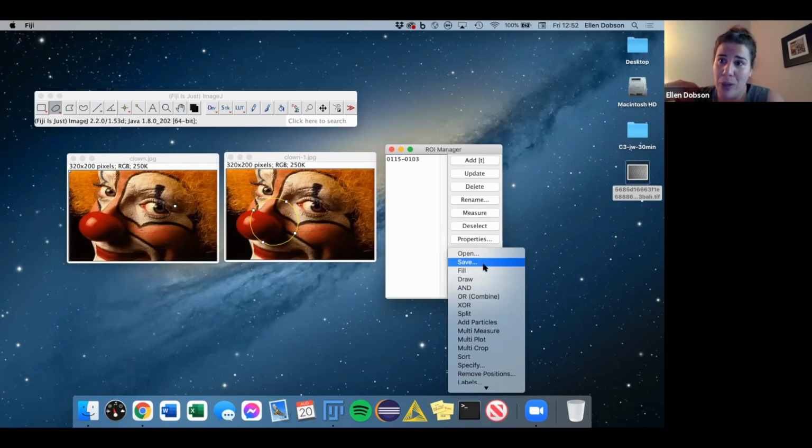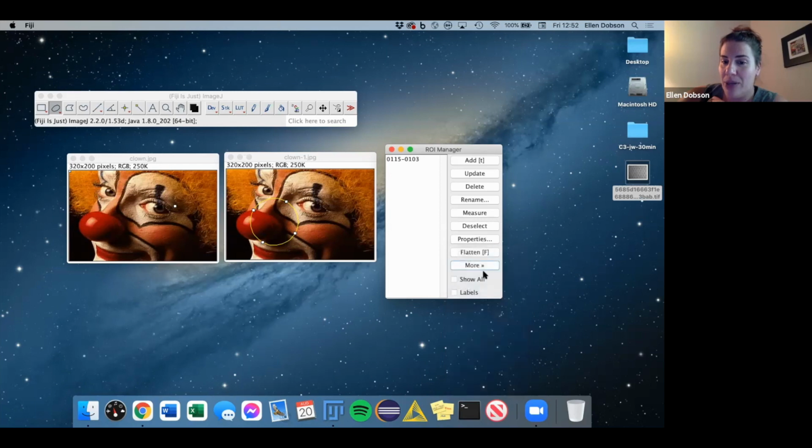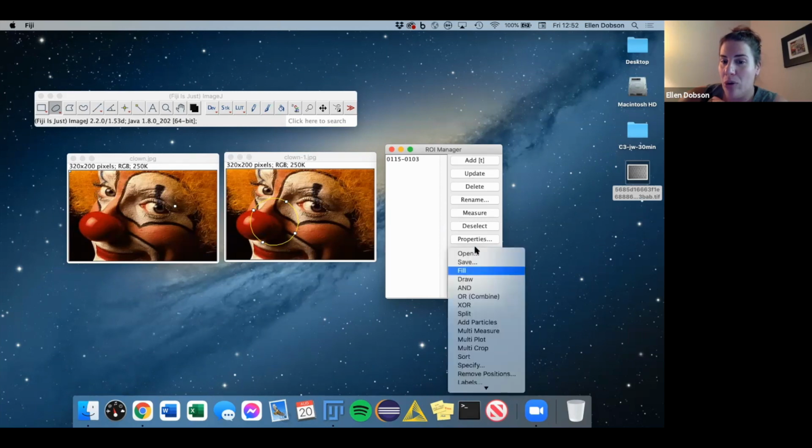And usually when I'm doing quantitative analysis, I save all of my ROIs for each individual image that I'm analyzing, because if you need to go back for some reason to double check whether they looked good, or you need to access them again, you can. You can save all your ROIs in a zip. It saves as a zip file that you can then open again in this drop down, in the more section. You can open them again.